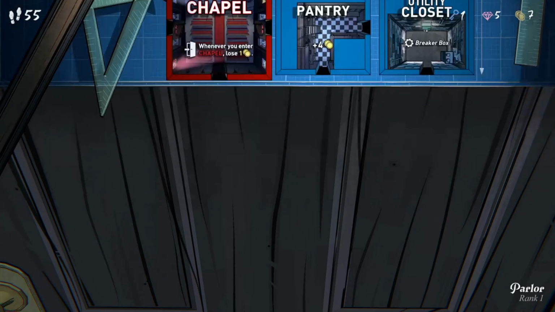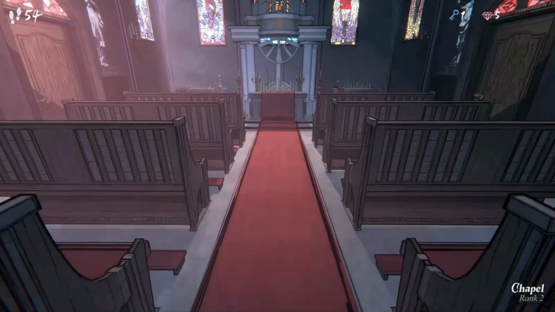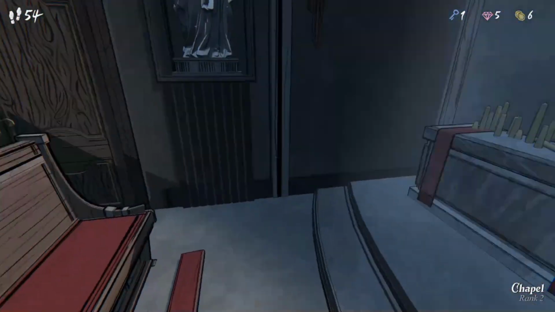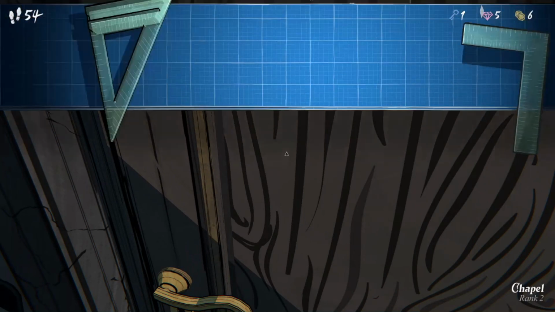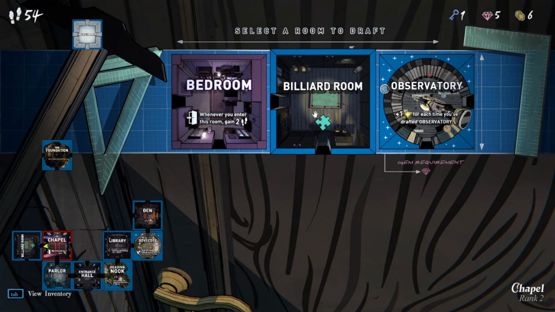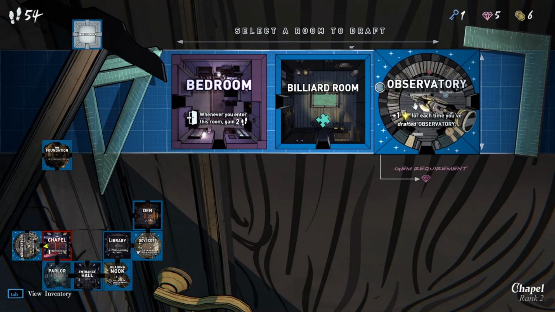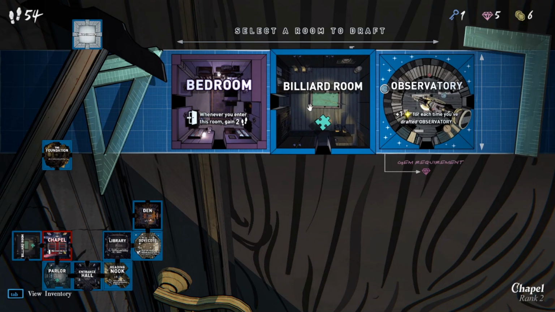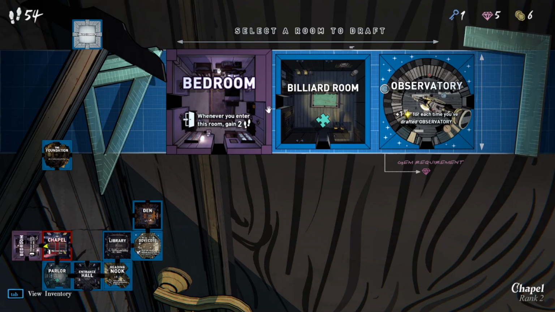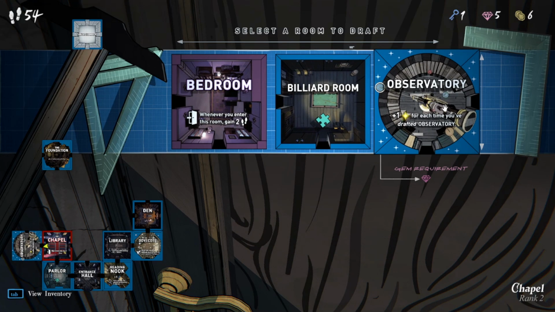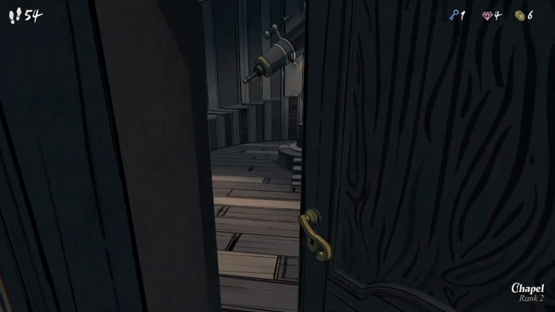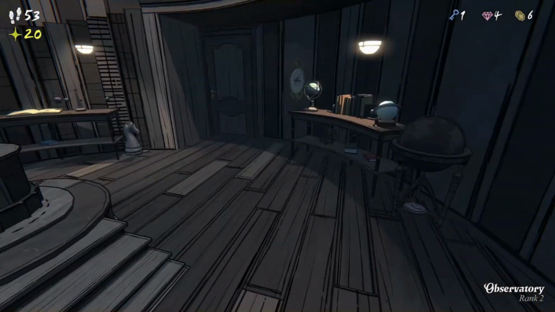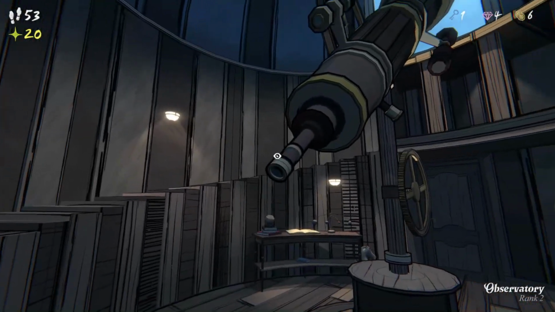Okay, I'll put the chapel in. And let's see. Well, the buffs from the observatory should be well worth it, shouldn't they?